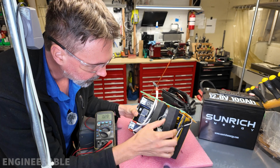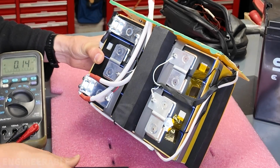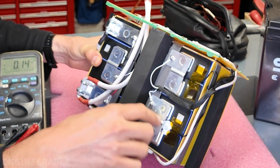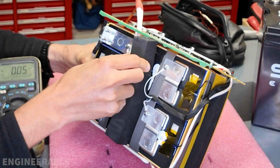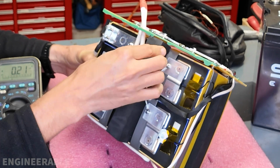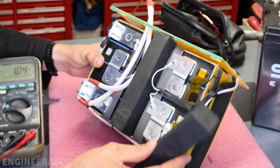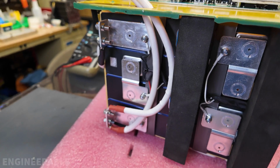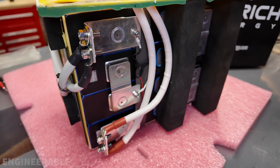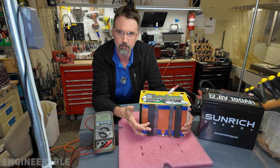That's good. There are 2 temperature sensor wires coming from the BMS, and one of them goes over here, and then the other one goes right here. So they're not very far apart from each other, but at least there are 2 different temperature sensing locations. This heater pack power checked out according to the manufacturer's spec. Overall, this physically looks like a very good quality battery, especially considering the extremely low price for a self-heating battery.